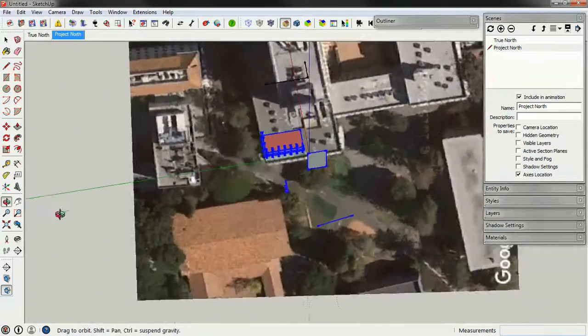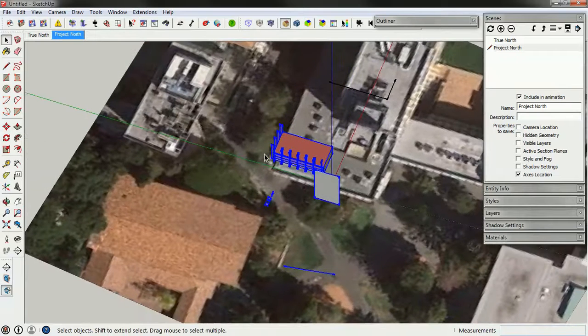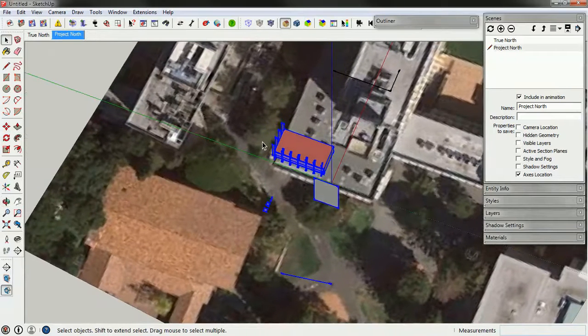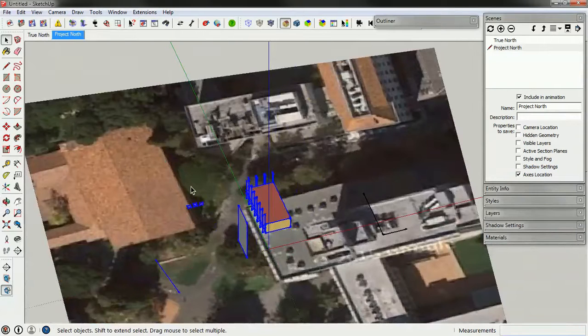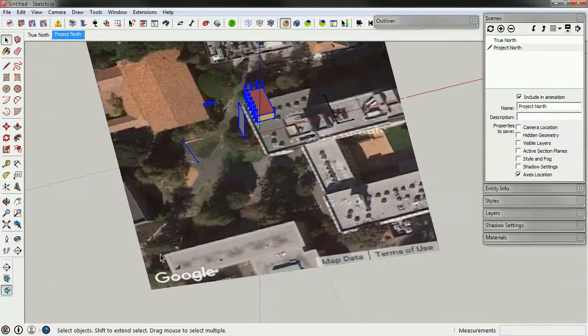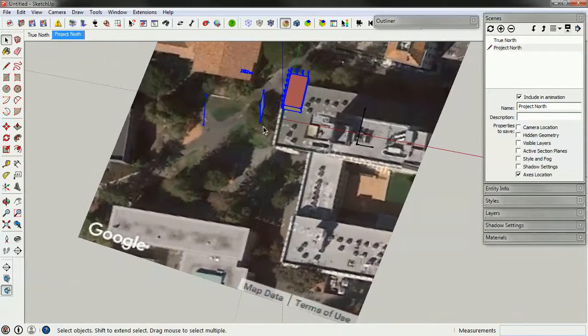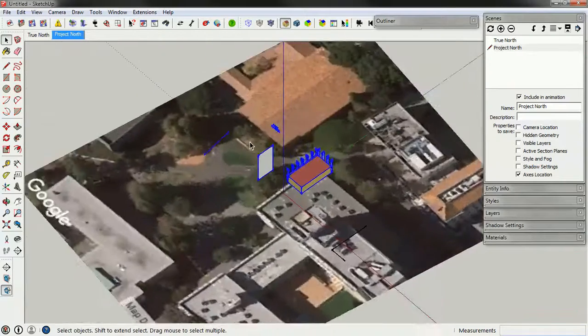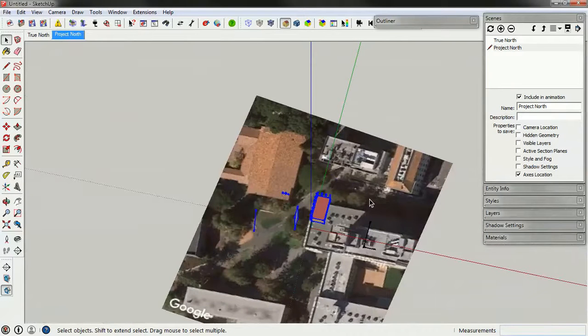And now I need to locate the different obstructions around the site. I've got a large tree here, I've got a smaller tree over here, I've got a building over here, another building over here. I think this building is going to have little impact on that, so I'm not going to model it. There's one right here. So what I want to do is model these different obstructions.